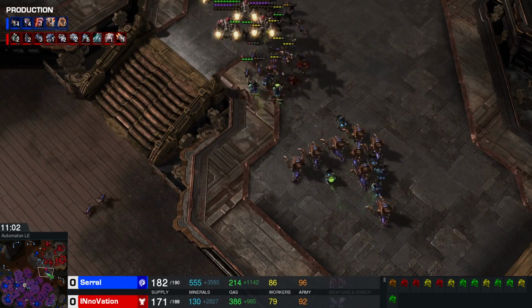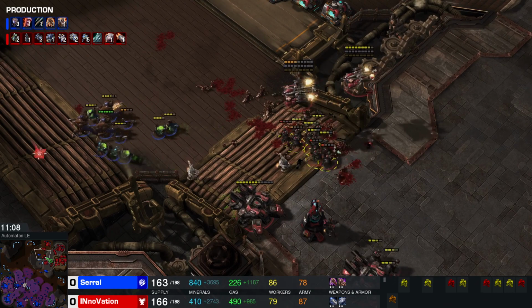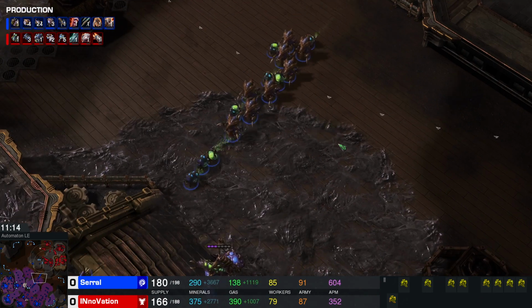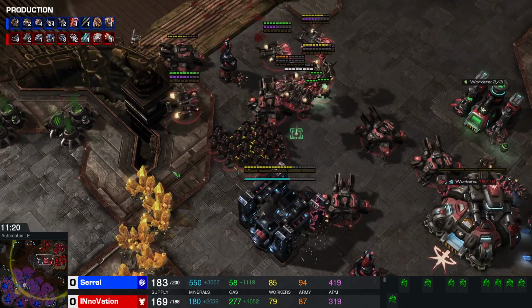At the same time, a double attack here by SERRAL being prepared versus Innovation. Innovation pretty much under siege as he's also taking damage here from those Banelings, from the Hydras. And yes, SERRAL now once again on the retreat. Perhaps he needs more and more creep towards his enemy. And yeah, we have passed the 11-minute mark.